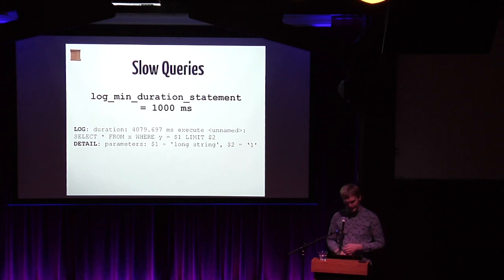All right, let's talk about slow queries. So oftentimes when we talk about query statistics, especially if people come from MySQL, they think of the slow query log. And Postgres also has a slow query log, right? You can enable a setting called log_min_duration_statement, which logs every query that, once it finished executing, exceeded a certain threshold. So in this case, if we set it to 1,000 milliseconds, that means anything that runs longer than 1,000 milliseconds will get logged to the log file.